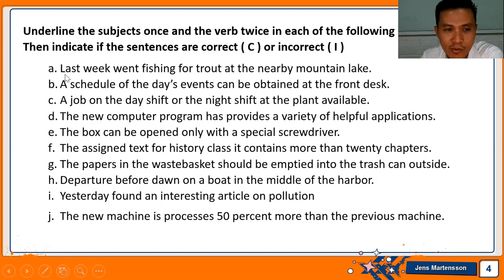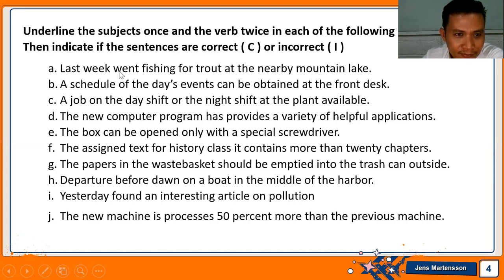Incorrect, sir. Why is it incorrect? There is no subject. Do you find a verb there or not? Yes, sir. What is the verb? Went. So what should the sentence be? The sentence needs a subject. Last week I went fishing for trout at a nearby mountain lake. It's supposed to be like that, or my father, or something like that. We need a subject here. You got it?